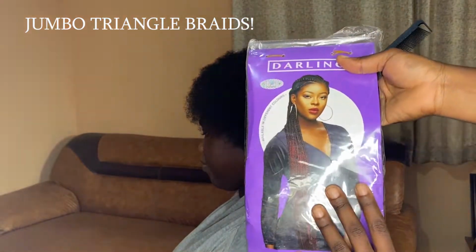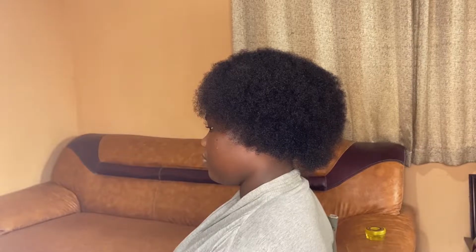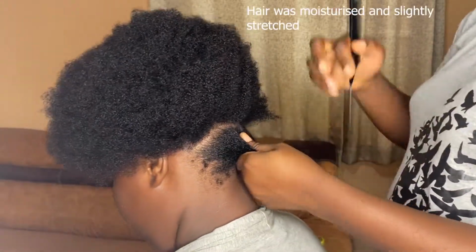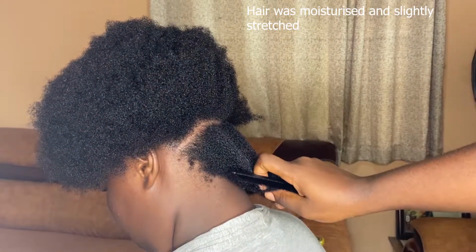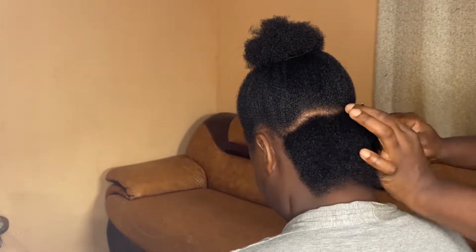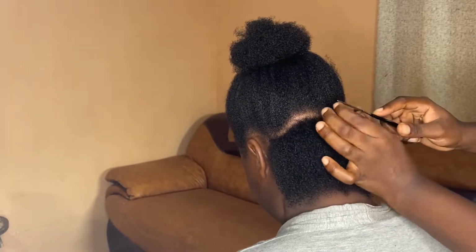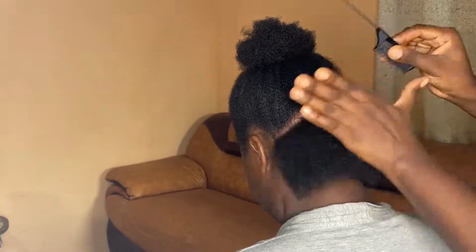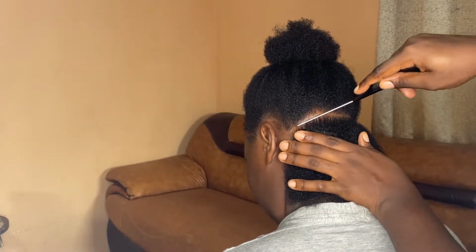For these braids, I used the Darling Super Soft Braiding Hair, and I cut it. To do this style, I will be working in sections. Now I'm creating the first section, after which I will divide this section into 3 triangles by creating slant paths to the left and to the right. You'll see what I mean.